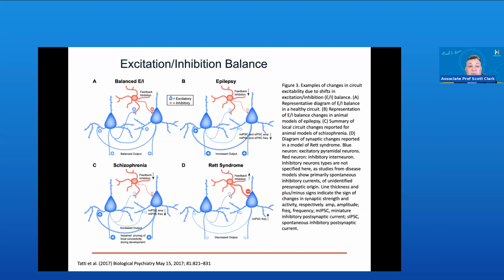So in the cortex, there are generally large pyramidal neurons and these small inhibitory parvalbumin positive interneurons that control and regulate normal function. If we take the example of schizophrenia, there is less of these interneurons, and that results in increased signaling and increased noise and abnormal function of the circuit compared to balanced feedback inhibition. There's less inhibition of the inhibition, and so the circuits are noisy and the brain doesn't function as normal.